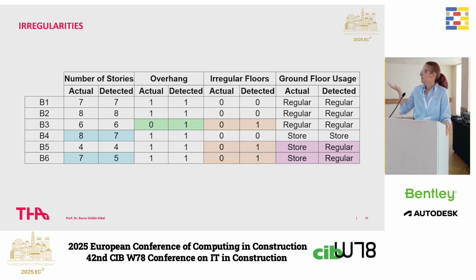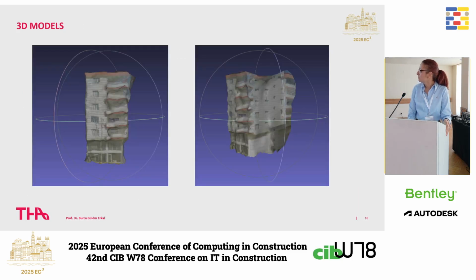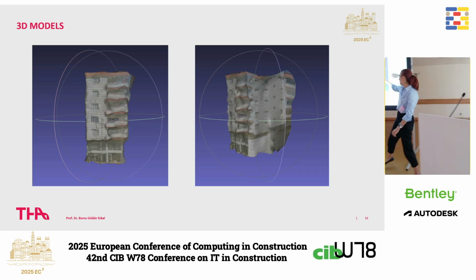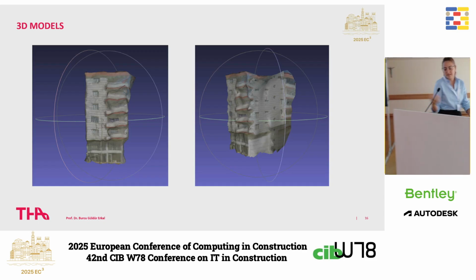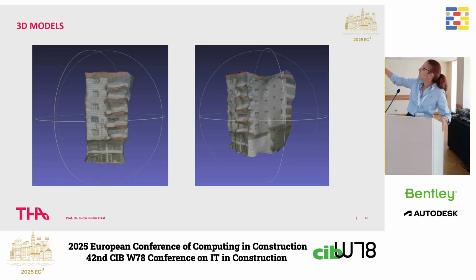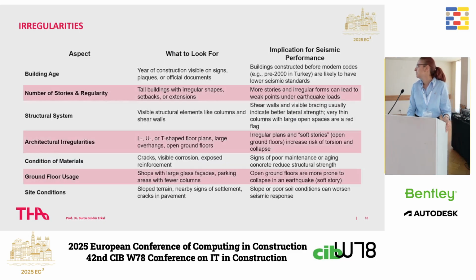So as you can see, for these 6 buildings, I don't want to give everything, but just for these 6 buildings, the number of stories are actually correct, though the last example was a little bit rigged. I can show it to you. So the problem is here. The bottom portion is only selected as 1 story because we tried to look at the windows when we were detecting the story number. But since that didn't have windows extending all the way down, it was not able to detect that.